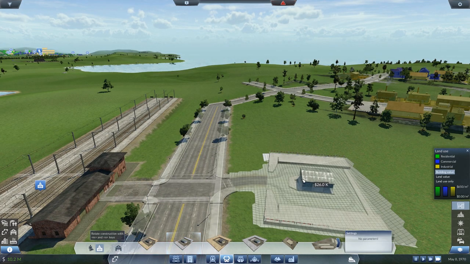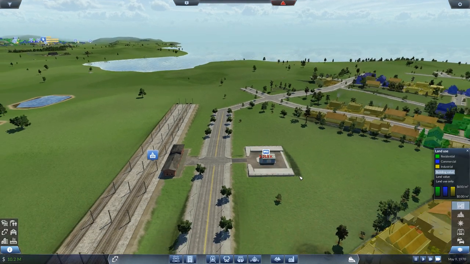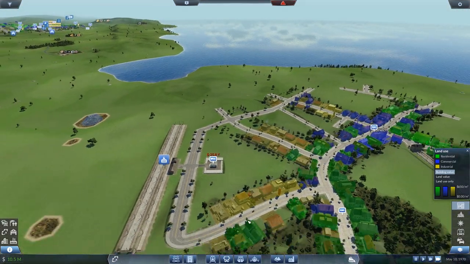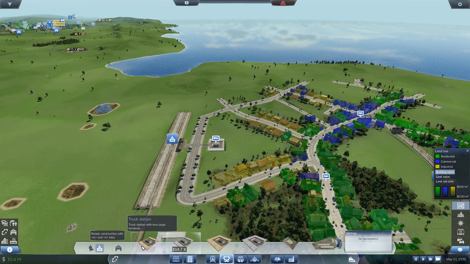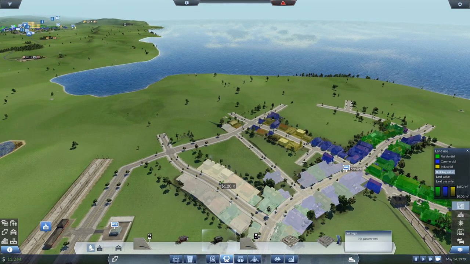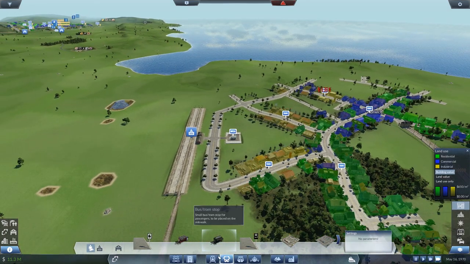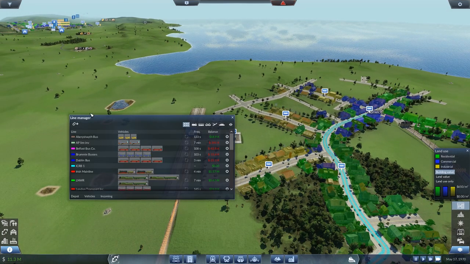Turn you round, and actually, that's quite parallel. I'm gonna stick it there. That's what she said. And I'm gonna put a bus stop. So passenger, bus stop, there and there, there and there, and there and there. And then we're going to get a line, yet another one.